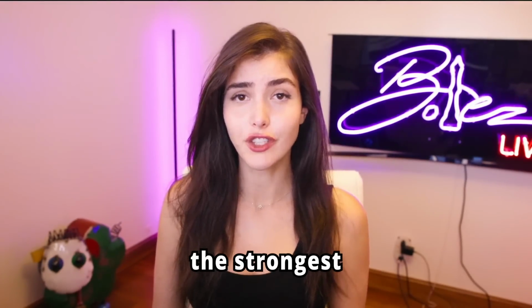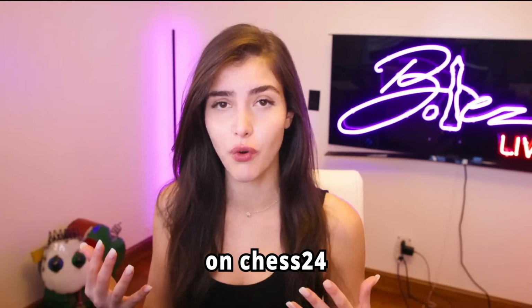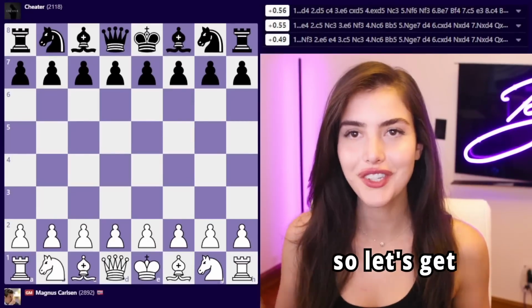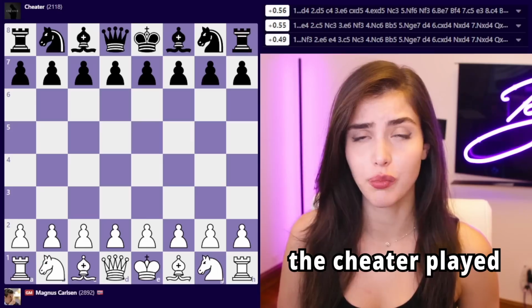He faced the strongest 2100 of all time when he was playing on Banter Blitz on Chess24, the inferior website, usechess.com. Let's look at the game. So let's get into the game. I'm putting Stockfish's suggestions up here so that you can see how closely the cheater played.